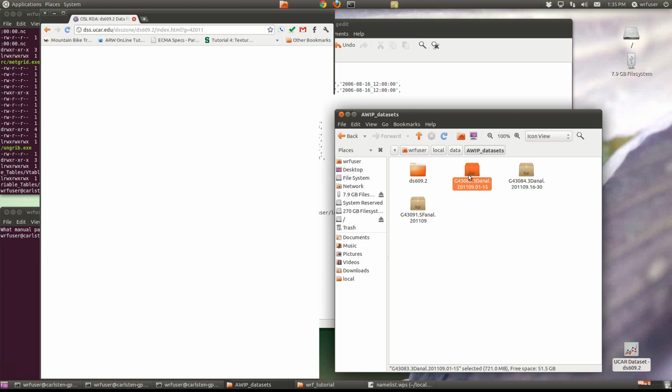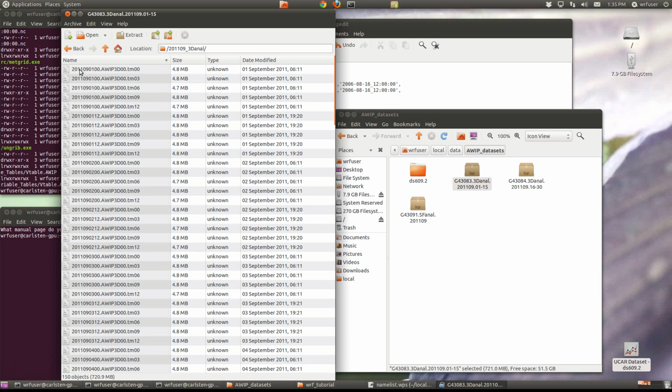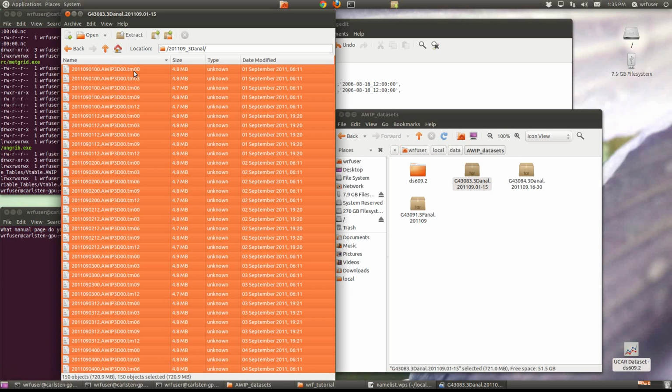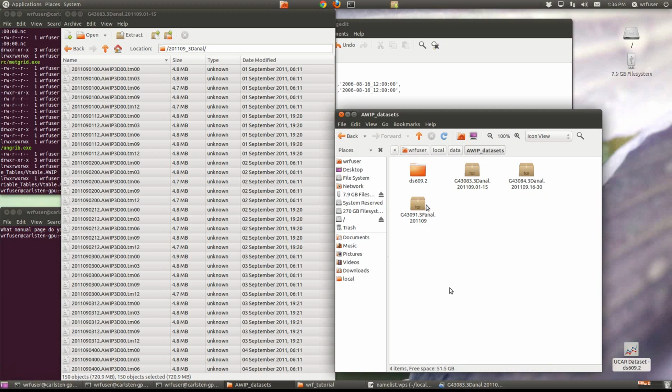And what we're going to do is just open up each one at a time. And there's a folder in here. And I'm going to go ahead and select all those. And then I'm just going to take those and put them in our dataset directory. So that's going to take all that data that came from this archive and put it straight into that folder so that we can work with it. And you're going to do that with all 3 of these, or just the 2 if you got both of them.